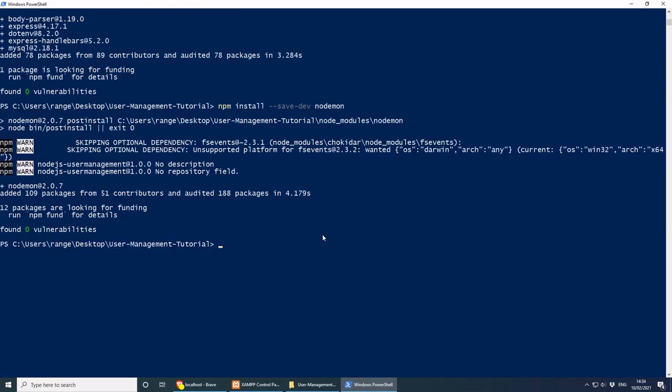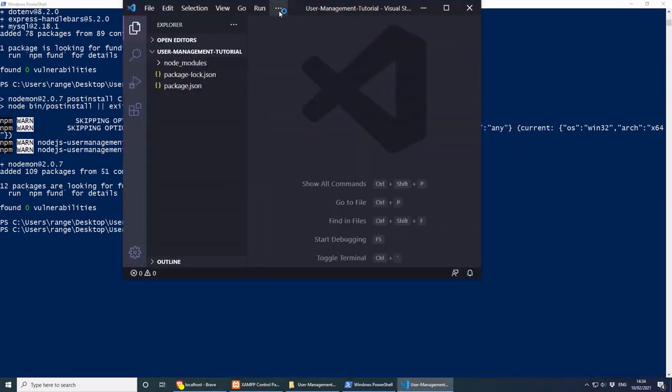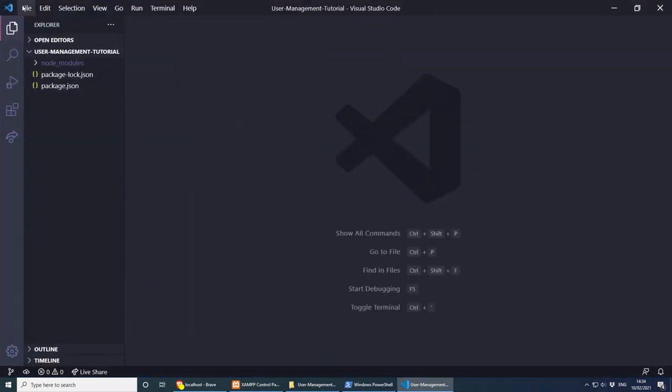Now that we have pretty much all of the dependencies that we need for a project, we can finally open our project in our favorite editor. For me, this is Visual Studio Code, but just open it in the one that you usually use. So I can do code dot, and this will open the project for me. And if you're using another editor, obviously just go to File and open your new project.